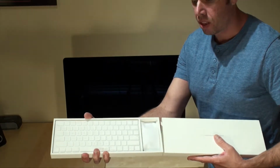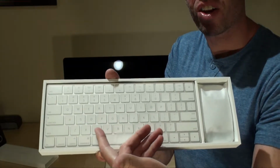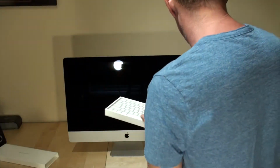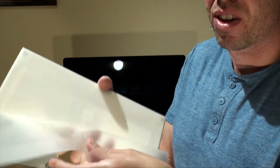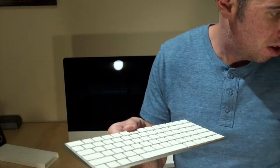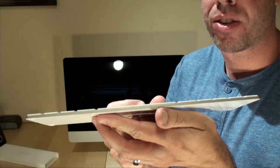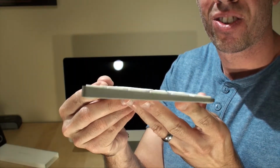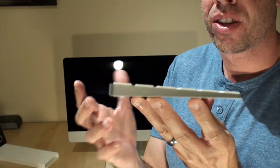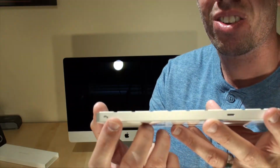So here are the accessories, the keyboard and the mouse. Very nicely wrapped up. Look at those skills. I should have been a hand model. The bottom's plastic and it's encased in an aluminum. It's got your charging port. And the on-off button on the side.